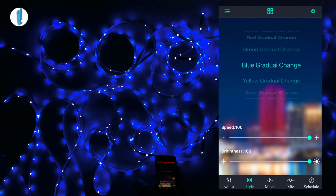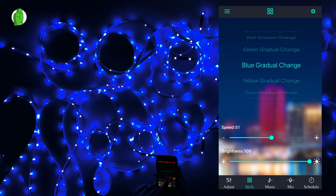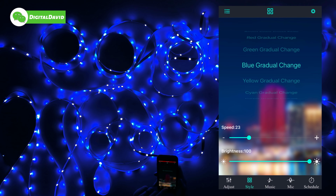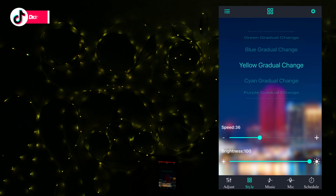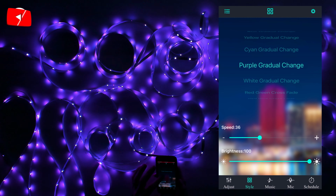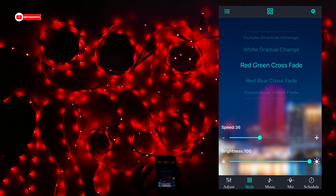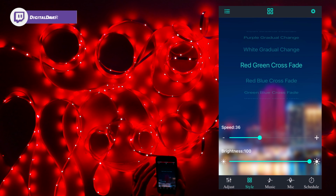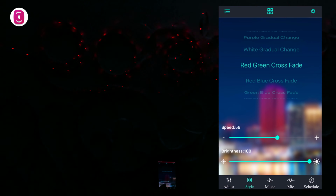And again, don't forget we can adjust the speed of everything. So you can see we can slow it down. It can be really gradual. Then we have our crossfades, switching between multiple colors. So we're doing a red-green crossfade. Perfect for the holidays.